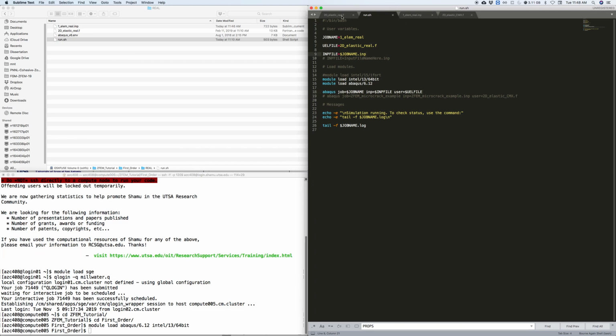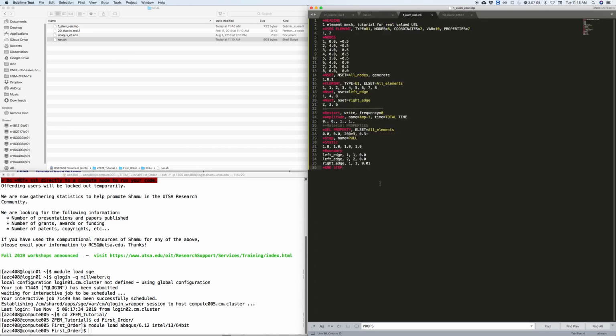So in order to verify, in this part in here, I'm just gonna have some node print. So I'm just gonna say node print, and the set where we are gonna print is gonna be all nodes, and let's print the displacement in x and y. With that, we are gonna be able to verify our UEL. Okay.